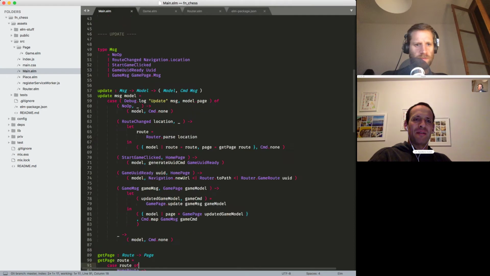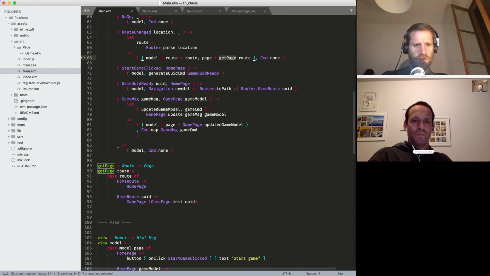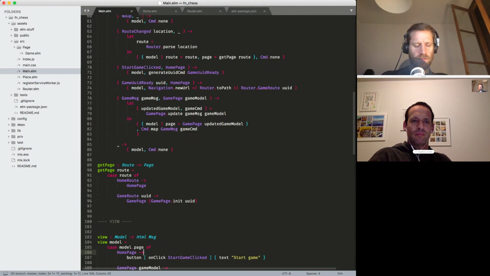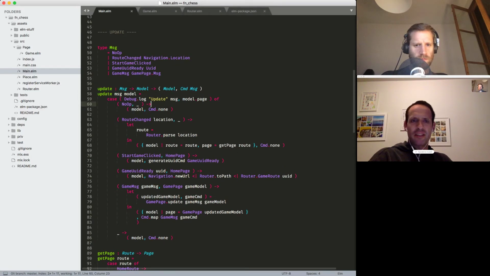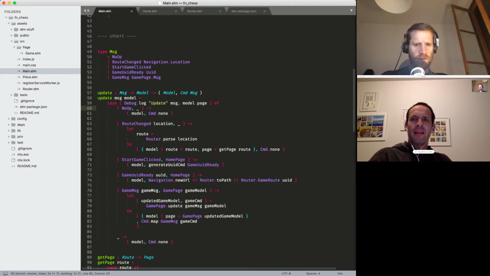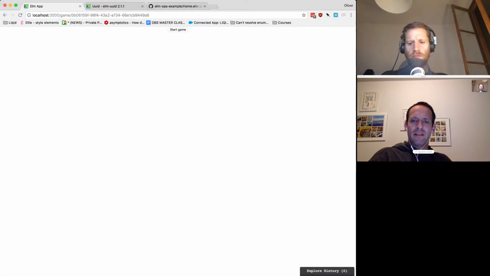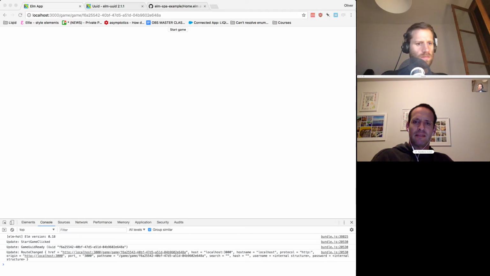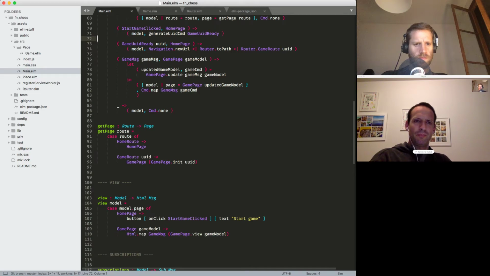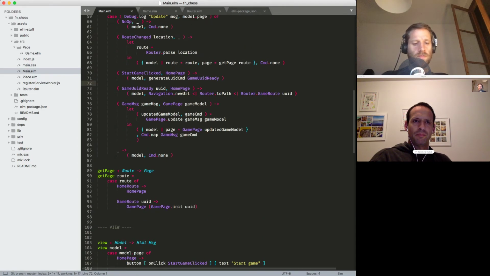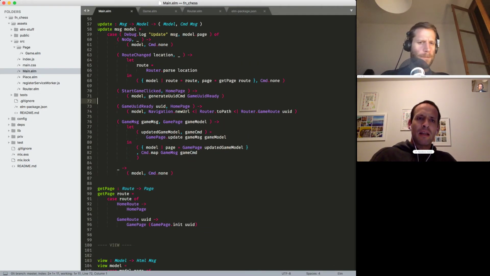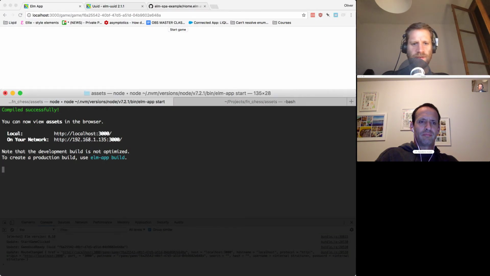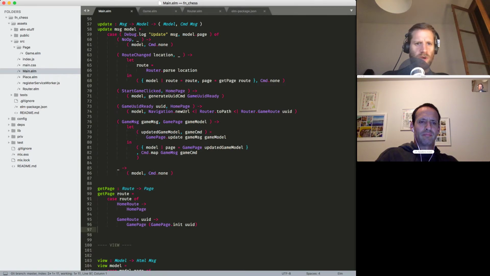What's going on? So our router's coming in. We're changing the page. The view is based on the page. So it's not setting the page. Doesn't seem like it, does it? No. Can you check the Elm inspector or the history when you press the page? Home page. It's not changing the page. This must be stupidly obvious. Well, let's check the route.